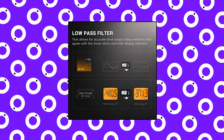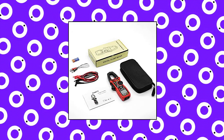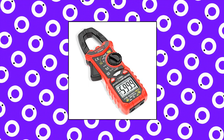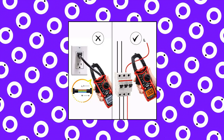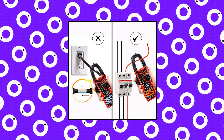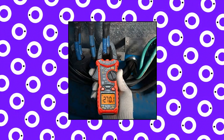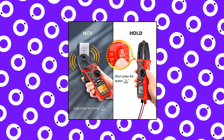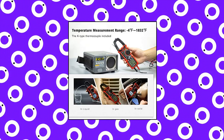Kaiwheat's HT206D digital clamp meter, True RMS 6000 counts, multimeter voltage tester auto-ranging. This multimeter can accurately measure AC DC current, AC DC voltage, frequency, duty cycle, resistance, capacitance, and also provides diode, continuity, and temperature tests. True RMS for accurate measurements on non-linear loads. Easy to use for labs, factories, and households. LPF low input impedance helps prevent false readings due to ghost voltage. Low pass filter (LPF) for accurate measurement of variable frequency drive signals when measuring motors and transformers. To measure the current you need to clamp the meter around one of the wires and not the whole power cord.